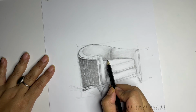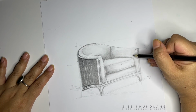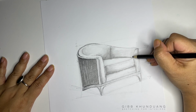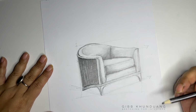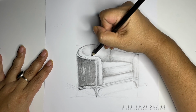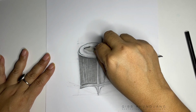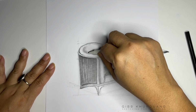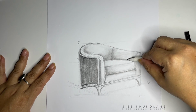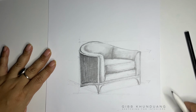But you're just going to practice drawing this until whatever you're trying to draw you're more comfortable with, and you can turn it in space. So maybe if you're drawing it within a room and it's not the exact angle in the reference photo, because you're more aware of how to draw it, you can start turning things in space so that you can utilize the chair, and you can change it to a different position if you have to show more of the back or more of a side profile or whatever.